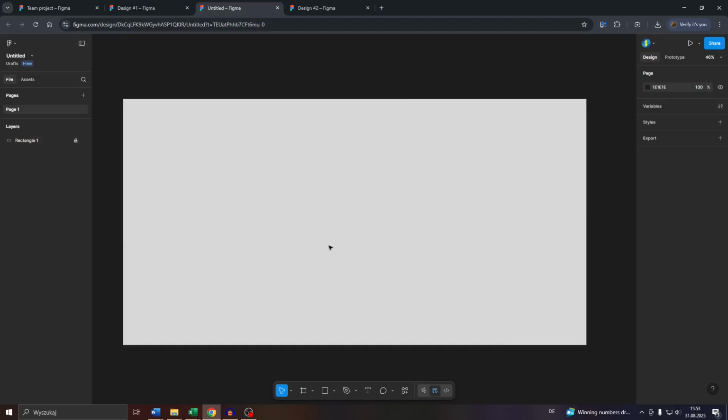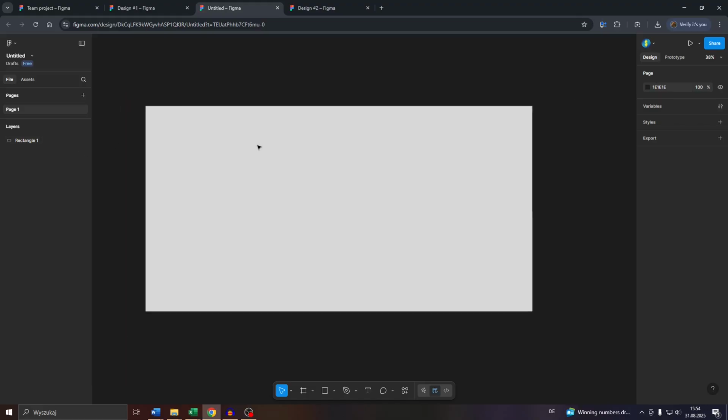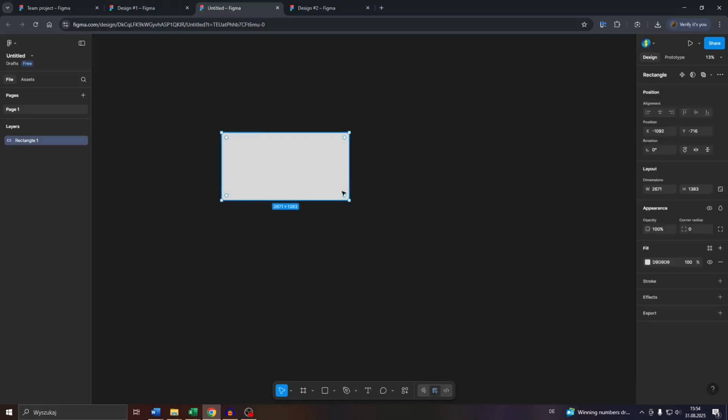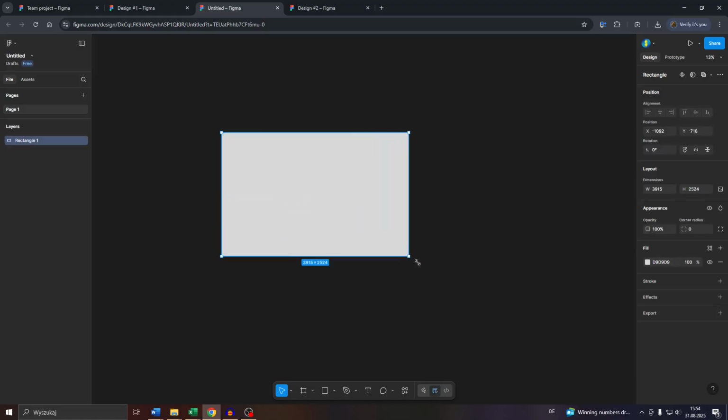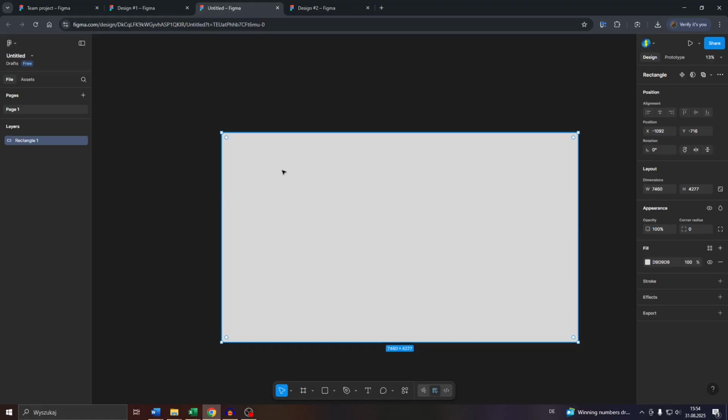So now you may add elements, components to your canvas and start designing your project and use that rectangle as your canvas. You may also zoom in a bit, zoom out, and there you go. Or you may increase the size or resize your background canvas too. To do that, simply unlock the given canvas here to the left in your list of layers by clicking on that icon here. Zoom out a bit, left click into your rectangle, click into one of its edges and resize it by dragging it. There you go.